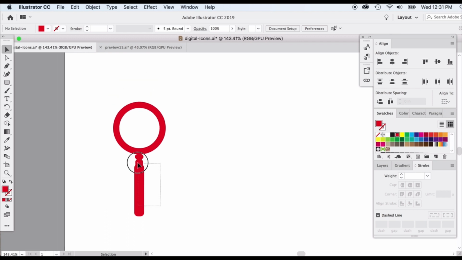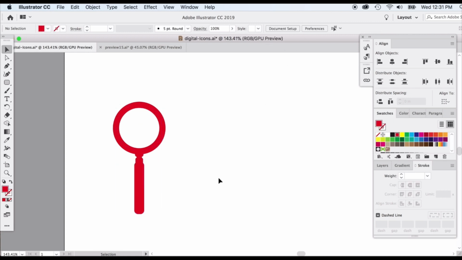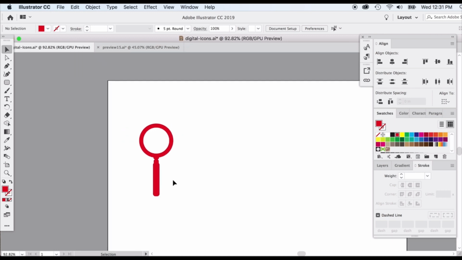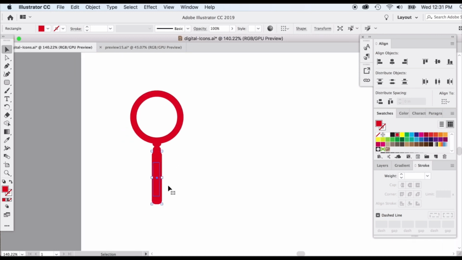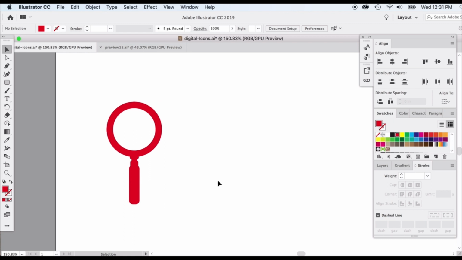So now I'm just adjusting and trying to make this a little more simple of an icon, making sure everything's center aligned as I go along. And so we can now angle our little icon. And I think when it comes to a search icon, we might need to make this a pretty short handle, because when you have search icons on websites, they're usually put in square boxes. So we really want to make sure this will fit well in a square box.